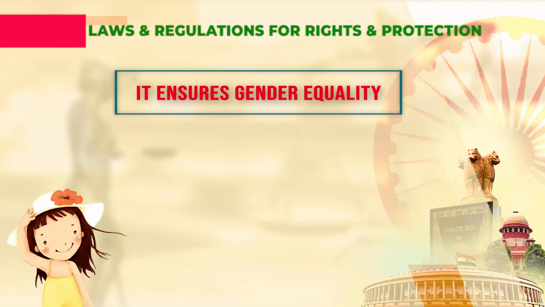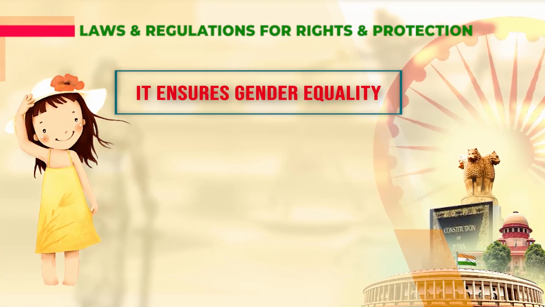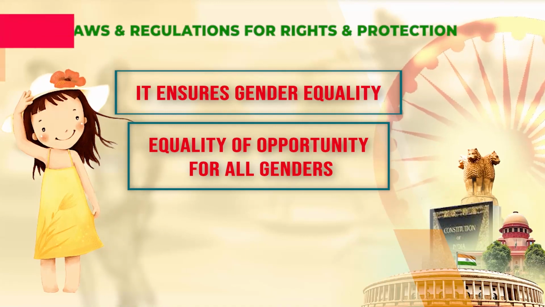The girl child in India also has the right to education. This is a right that is enjoyed by all children in India, which includes the girl child, and it ensures gender equality. As mentioned before, it ensures equality of opportunity of all genders, and it ensures that the girl child in India has the right to access a career of her own as much as the boy child does.